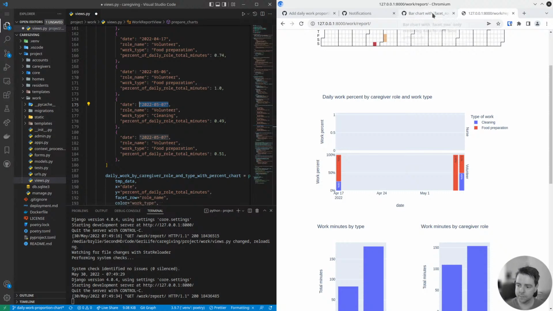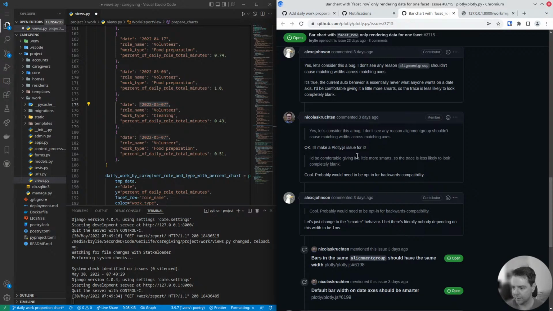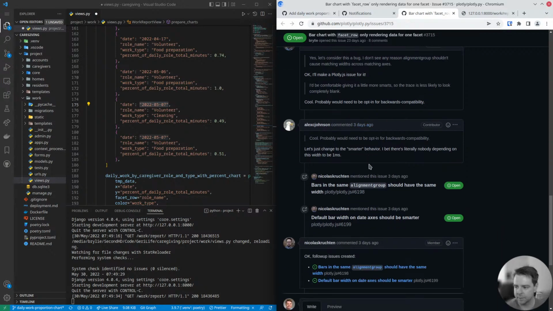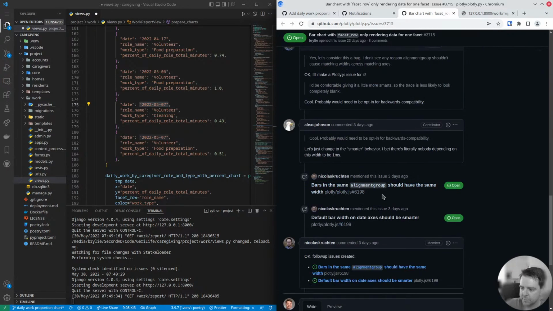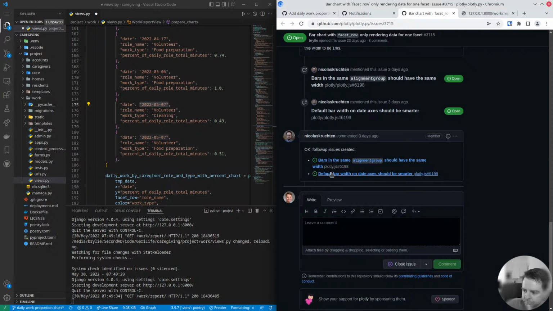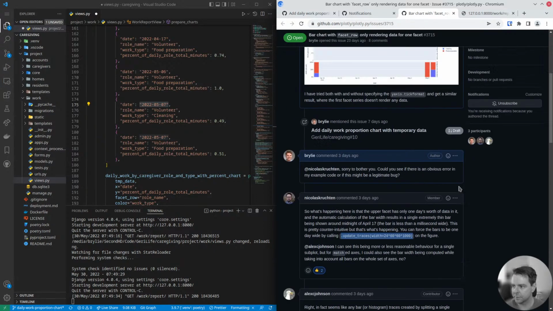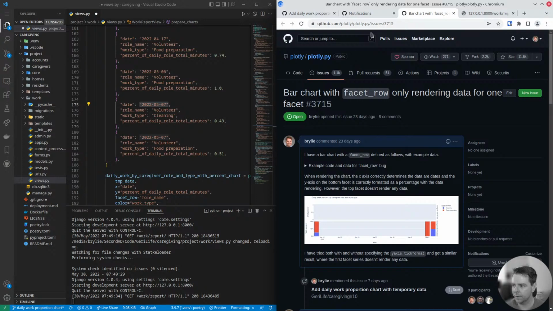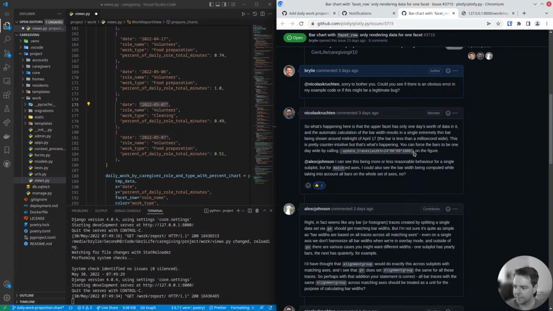In any case, they just decided it was kind of a bug that it should probably represent it as a day, and means time, or some smart granularity, in other words, so it should be smarter. They opened 2 issues. This is a very interesting discussion. So if you're interested to follow along with that, it's Py issue 3715. So let's go ahead and just add this. I'm going to now modify the recipe just slightly, and then call it good.